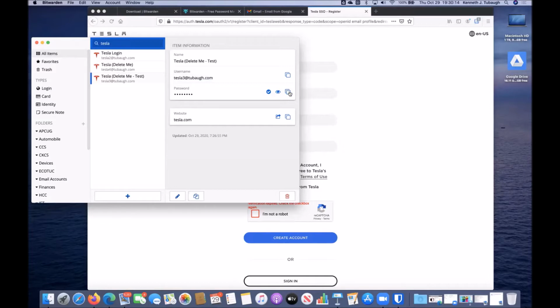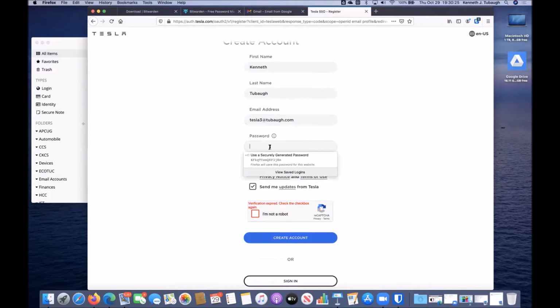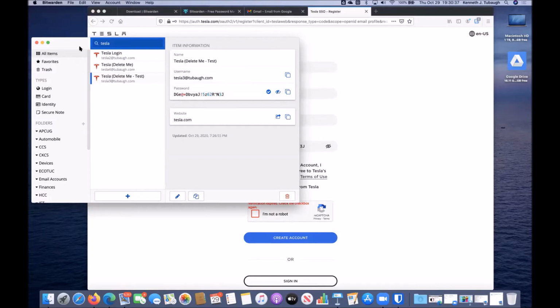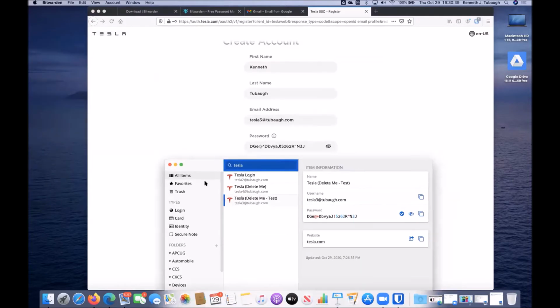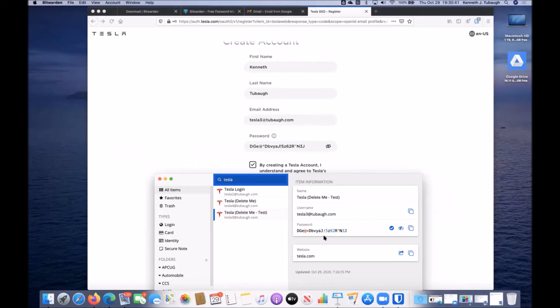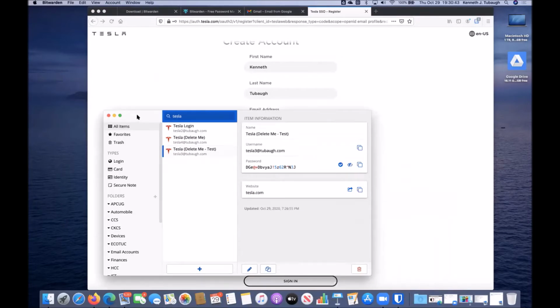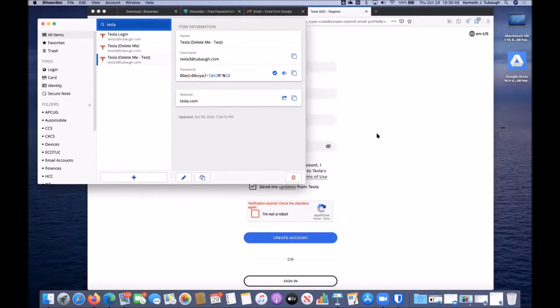So again, in Bitwarden, I can copy it, and I'm going to do that for this one because we do know that it's control or command C, but I'm going to paste using control V, command V on a Mac. And I'm just going to make sure it looks the same. So let's move this out of the way. Looks the same to me. Control C, control V. Those are the 2 things you should memorize.